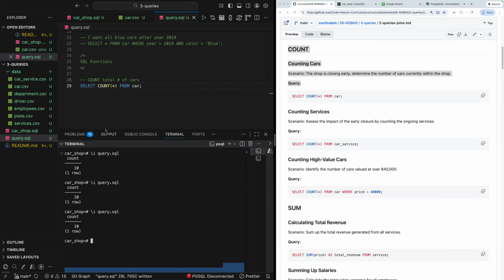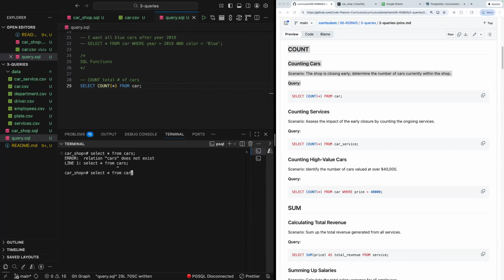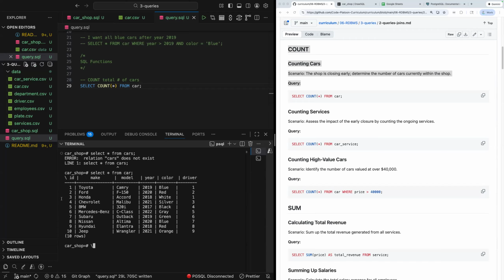Yeah, that's a great question. So you touch on a good point, right? I have here in my data, let's just do select star from car. Well, I can look at this ID and I've got 10 cars. What though if we remove a customer and we do delete from car where ID equals 5?